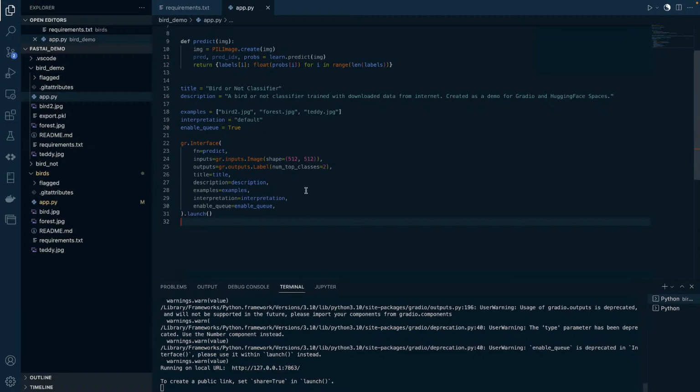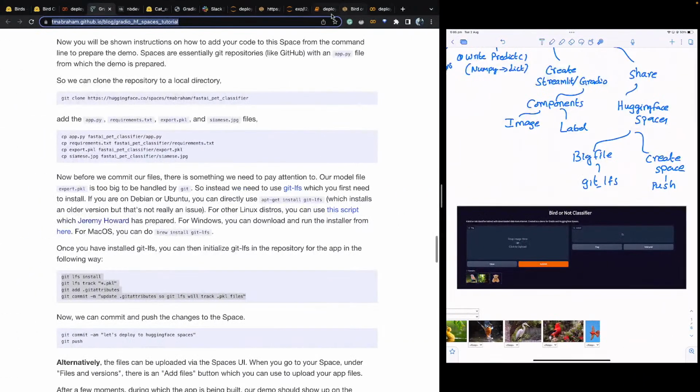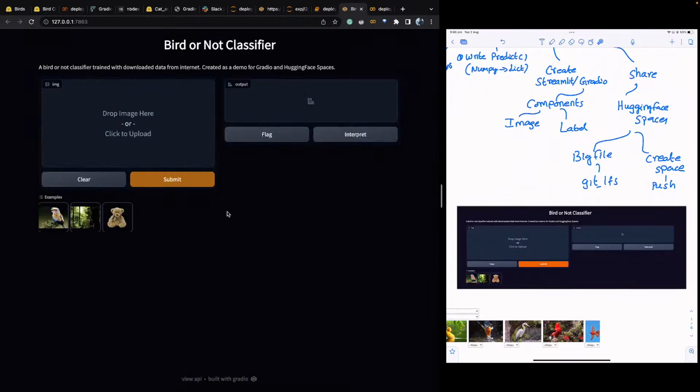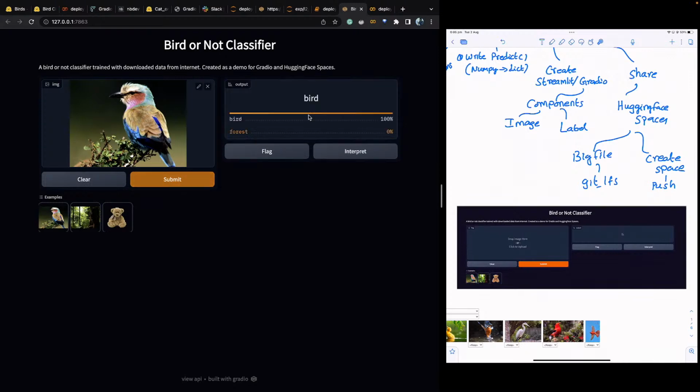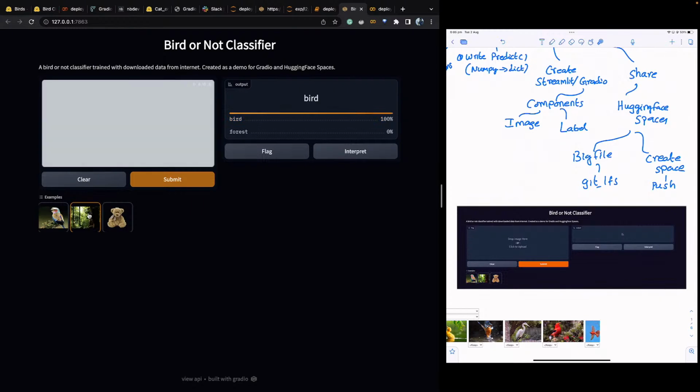It's currently on my local machine. I'll show you. Should be this one. Okay, so this is the bird or not classifier. You can choose any image, and you can submit, and you can see the output. So this is bird, 100%, and let's choose forest.